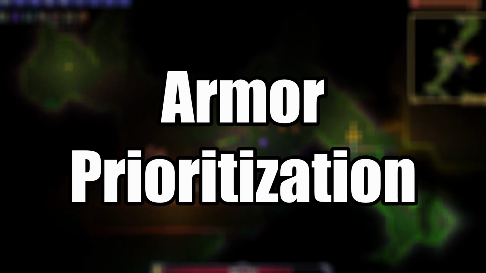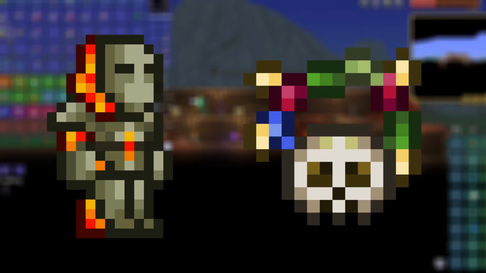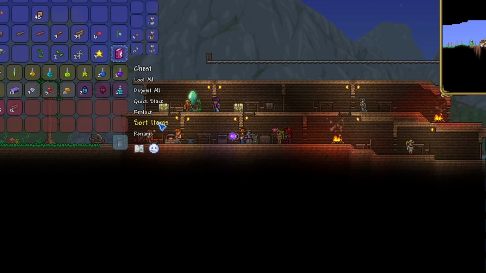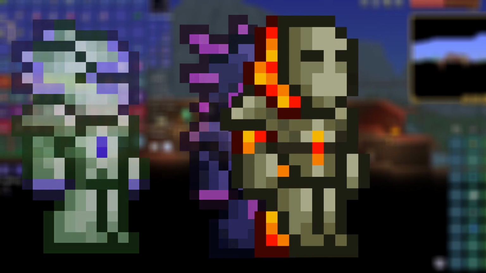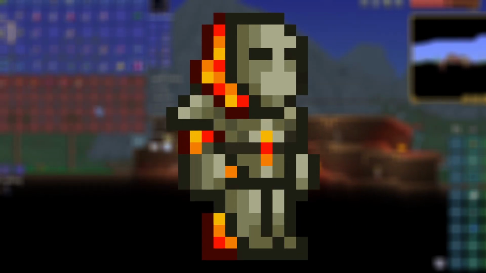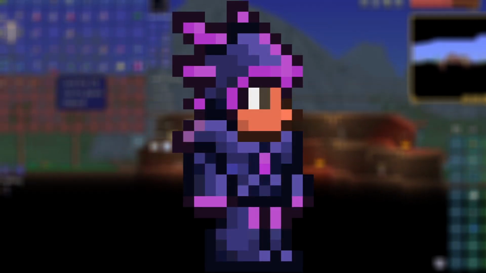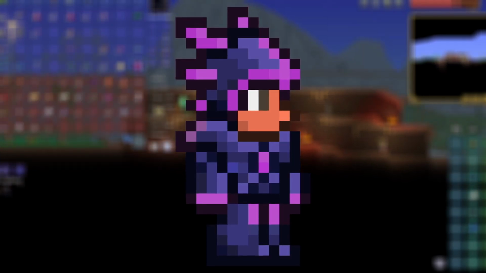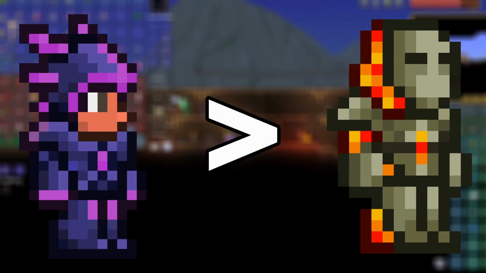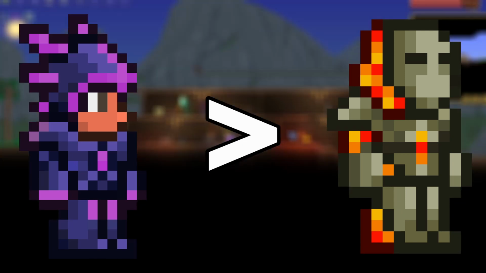Armor prioritization. As I said, I went for melee only armor and summoner accessories. I went with the same armor sets I used last time. Tungsten, shadow armor, and then I got molten armor, which I didn't do last time. Unfortunately, I actually regretted my decision in getting molten armor, as the shadow armor is just flat out better than the molten in my experience, for at least mixed playthroughs due to its mobility, which to me is far more valuable than a little extra defense and melee damage.